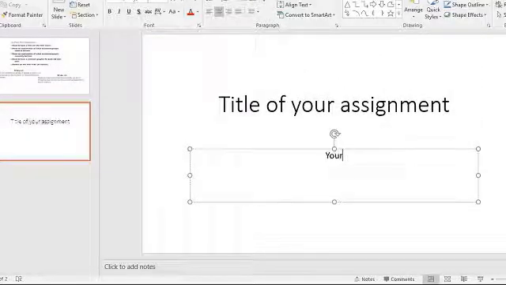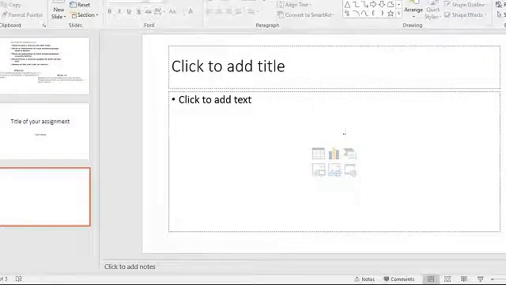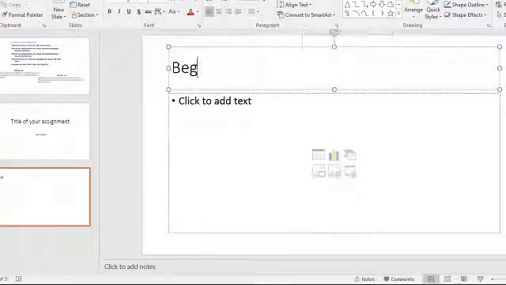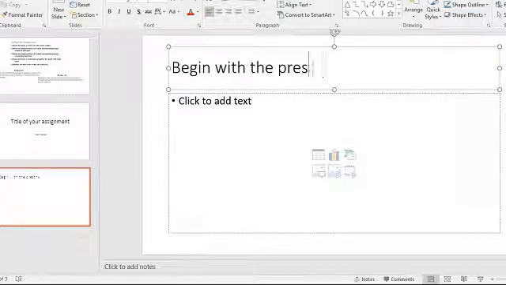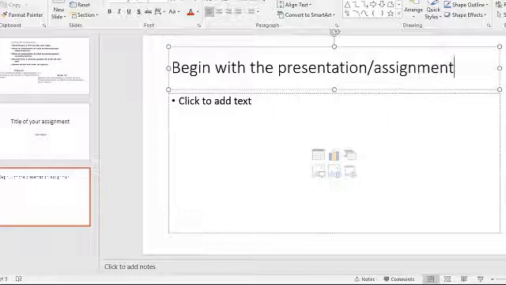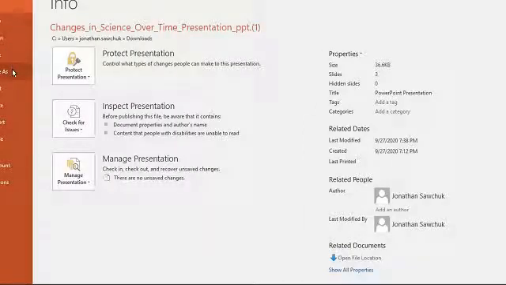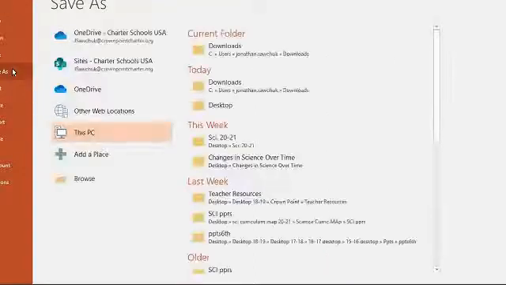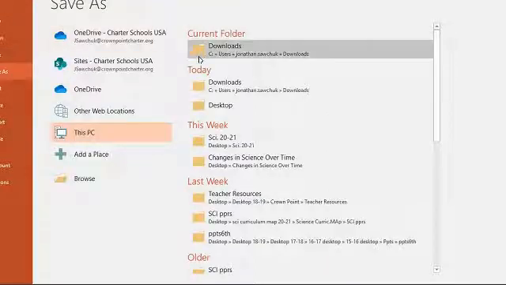You're going to put your name, and then you begin answering questions. Cool. From there, you'll click the handy dandy file button, and then you'll click the handy dandy save button, and you will just save it to your downloads.